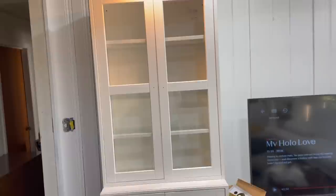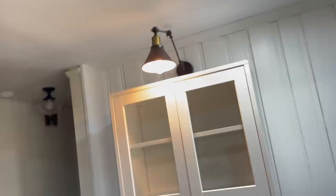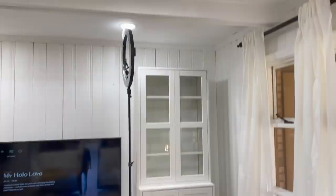And so on this side, we're gonna do the exact same thing, but let me give y'all a side view real quick. Like, might point it down a little bit. I mean, like tilt it up like that a little bit more, like out. But once I put the knobs on here, I'll be able to open this. It definitely won't hit when I open it. So that's good. But yeah, I'm in love. So we're now gonna work on this one back here. Here we go.